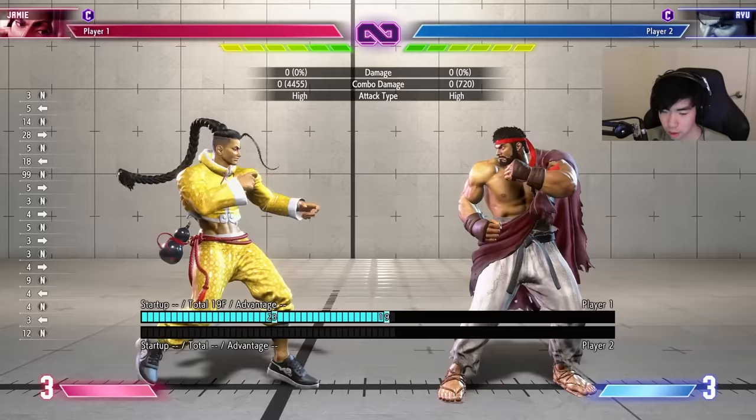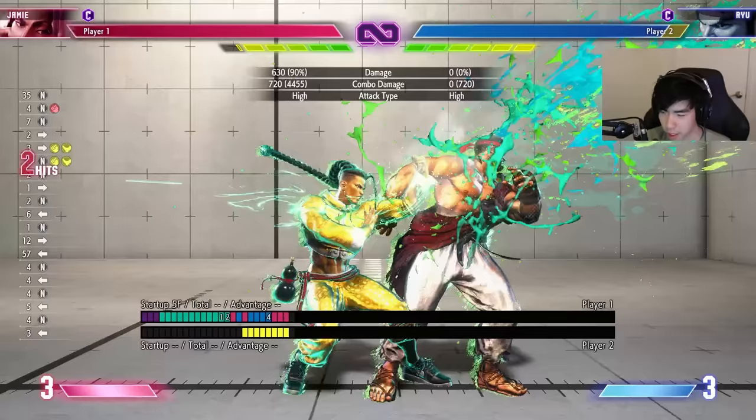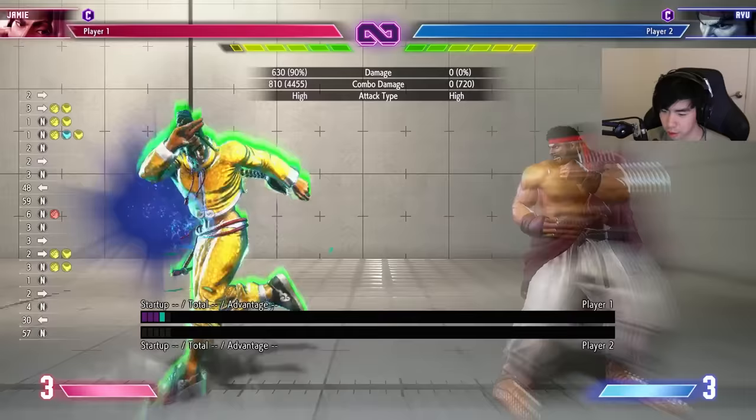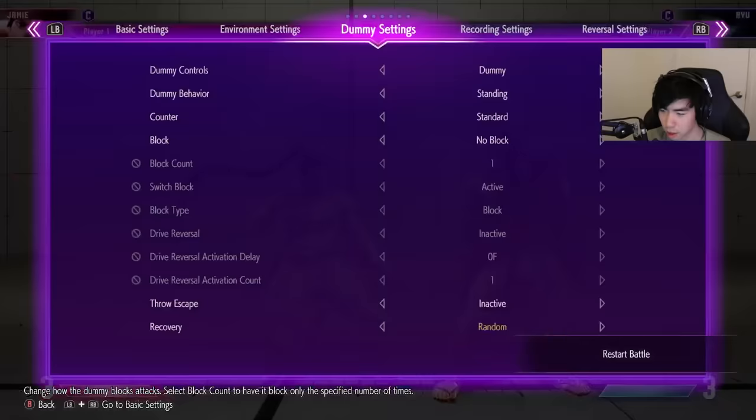One last thing I've been seeing a lot of Jamie players do that I wasn't doing during the beta. They've just been drive rushing in stand heavy punch, because stand heavy punch is a 5-frame move. It's super fast. It just seems like a great way to drive rush in. You're plus 5 after, so you can do a jab after or another stand heavy punch if you want. And it's plus 1 on block. So it's going to be your turn after. So that's pretty much it for everything that I know about Jamie.